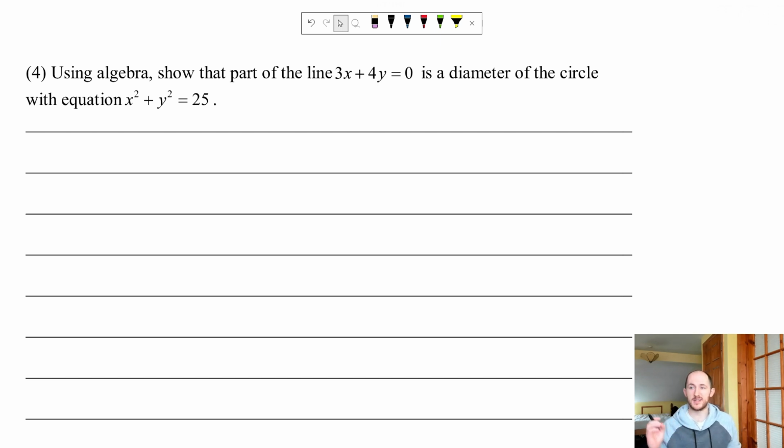So, what we need to do is think about what a diameter is. That may sound strange, but what I'm going to do is sketch out a nice little diagram. And I'd recommend, whenever you're stuck in maths, drawing a diagram, because don't forget, everything you do in maths does represent something. It's not just nonsense. I'm going to draw a pretty big circle.